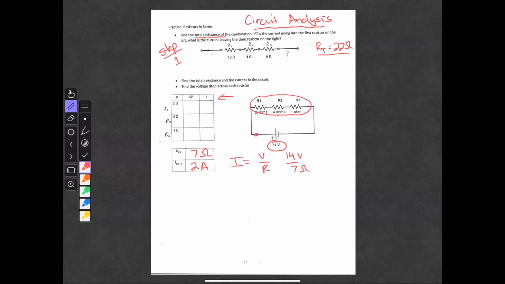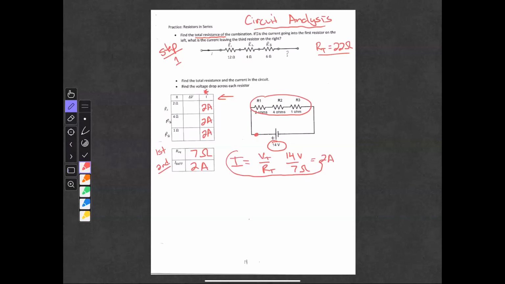I know I'm kind of rushing this. As soon as you have this step done first, and then this step done second, where you use the V total and the R total to find the I of 2 amperes, you now know the current for every single resistor in that pathway. This only works for series circuits, but there's only one current: 2 amps, 2 amps, 2 amps.